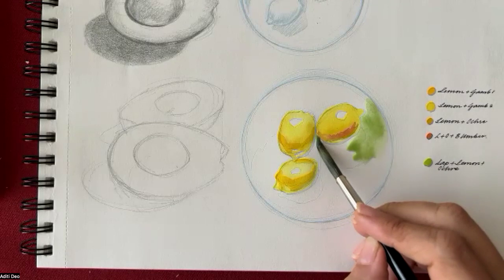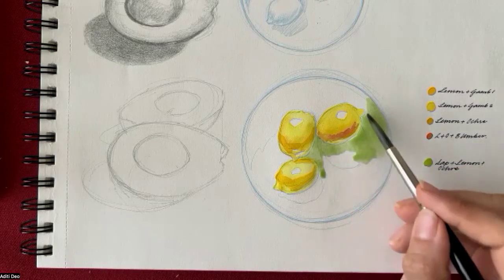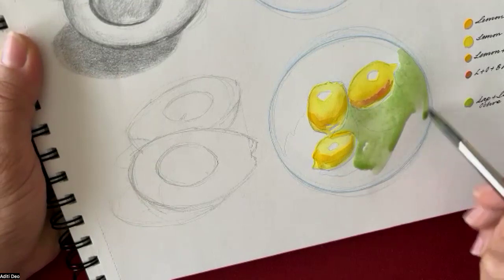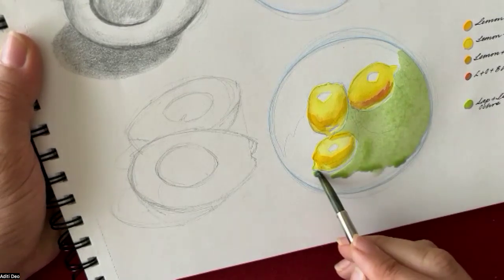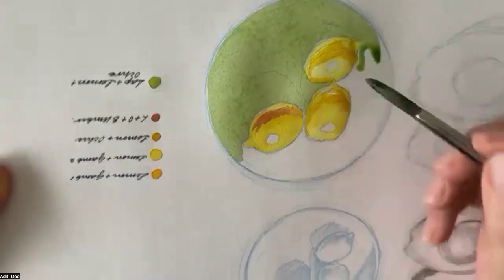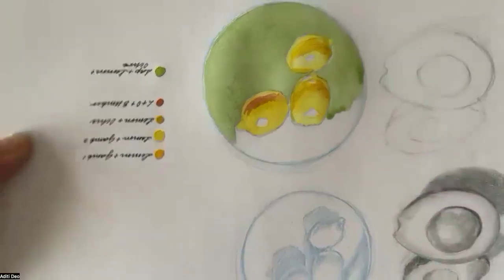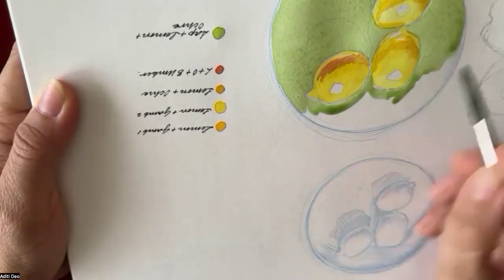Now, when we are painting an odd shape, like the back of these lemons, start off from a narrow point and treat this like a wash. So keep pulling it down in this shape. And don't allow the edges to dry. And then rotate the book and repeat the process on the other side. Wherever you can, possibly flatten your brush so that you cover a large area. Avoid going back and forth in the same space over and over again because that will lead to patches. Use a big brush for this application.